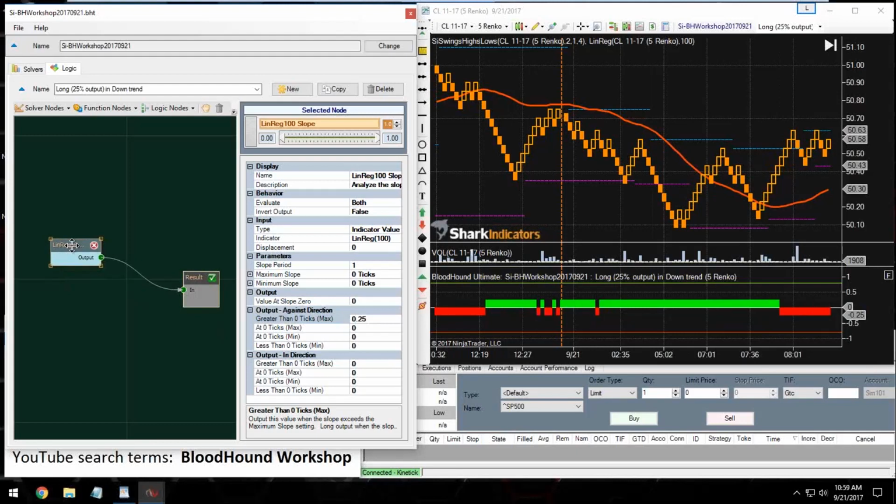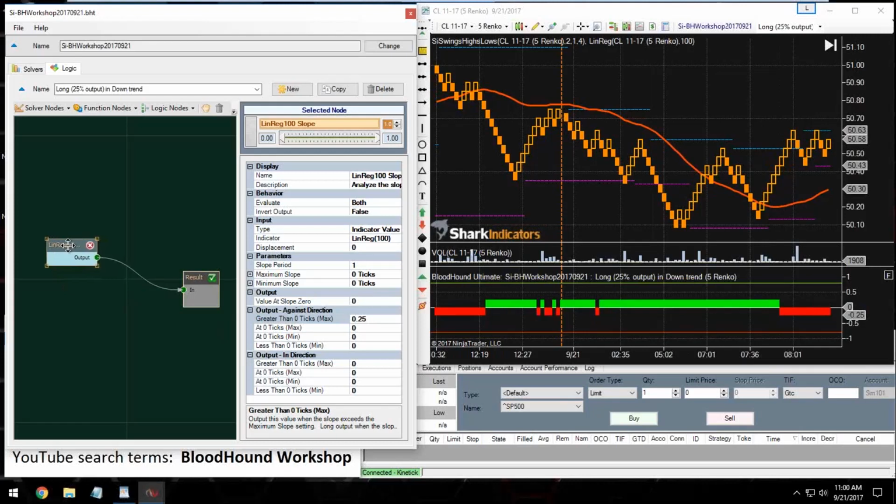So if we take other solvers that also have different output values, we want to add them together to eventually build up to a 100% output. Yeah, okay, I get you, Peter.